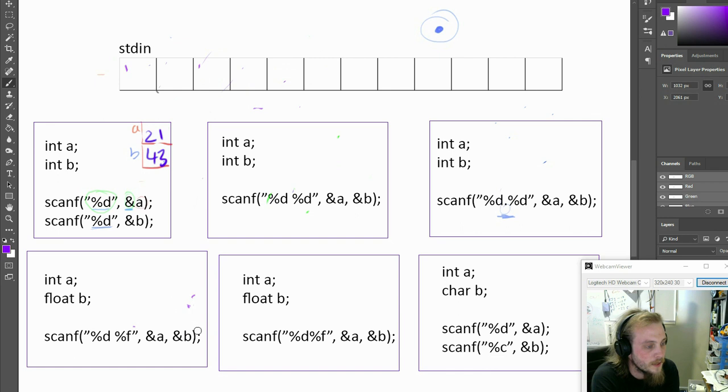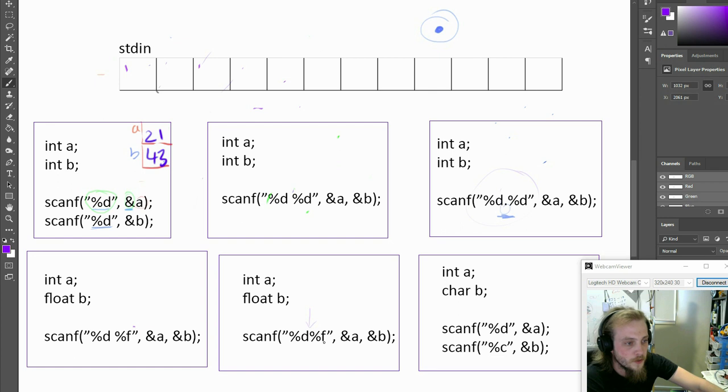So this one here, I want an int and a float. And this is actually a handy way of getting the value before the decimal point and after the decimal point, and you could try this. This is another way you can do it. So what we're doing here is we've got %d and %f, but we've got no space between them.